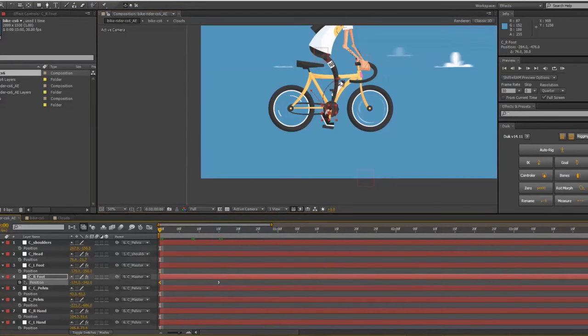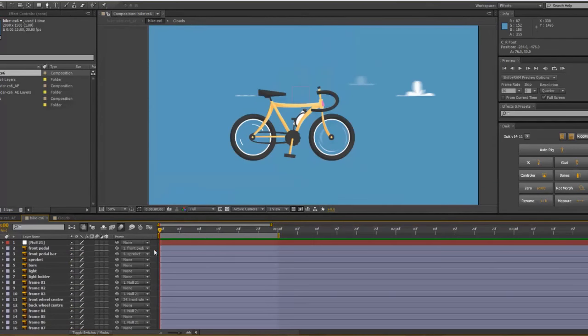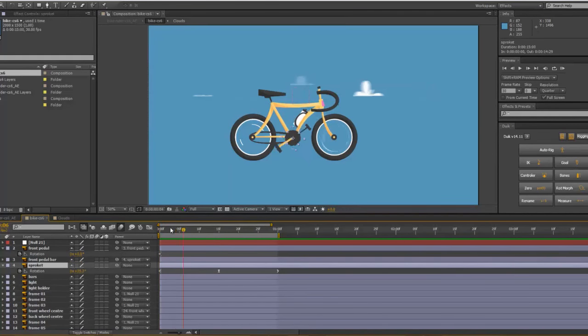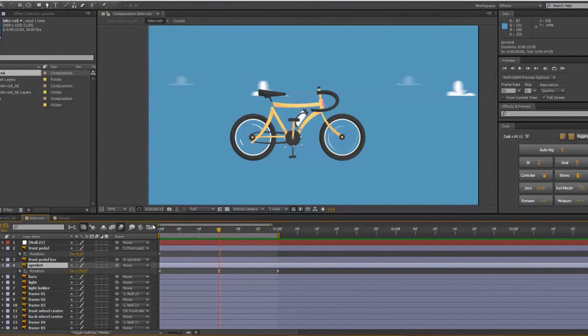As you can see, I also rotated the actual pedals, so when they rotated, they would rotate negative to the bar or to the sprocket. So let's say this is animating 180 degrees forwards.